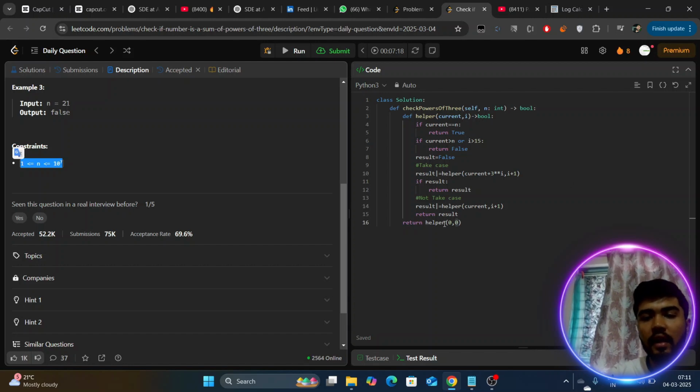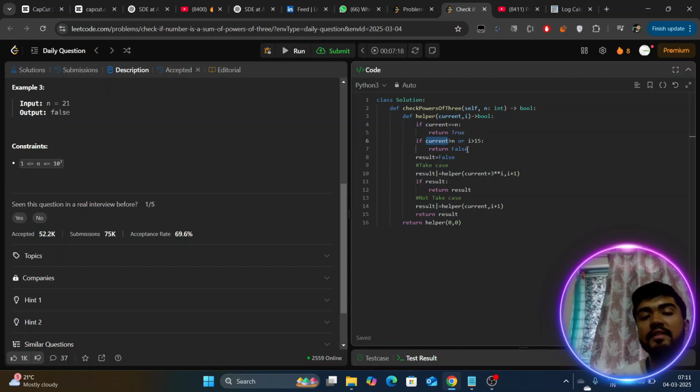Yeah, so now in the recursion we have to write the base cases. The very base case is: if the current sum that we are carrying throughout our helper function matches the provided n, then we are good, and we return true.